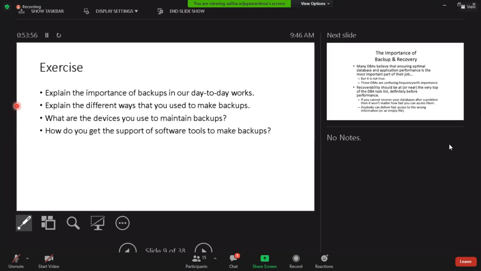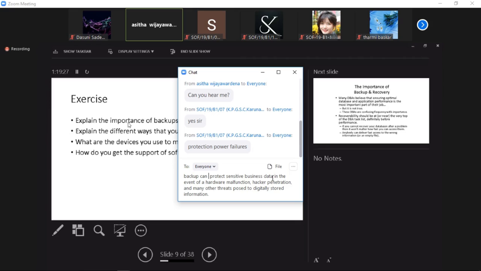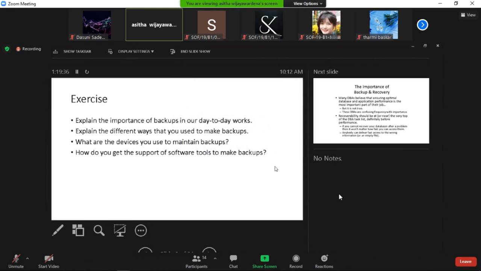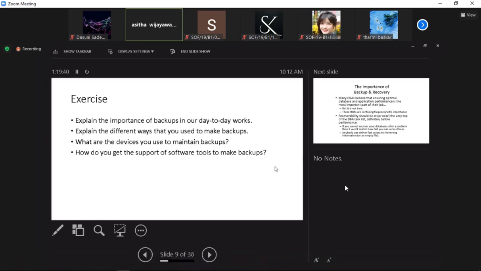That is not that hard. Therefore, you can quickly finish this off, and we can discuss and start the database backup and recovery. Actually, there can be many importance. So you have to understand why we need backups, right?